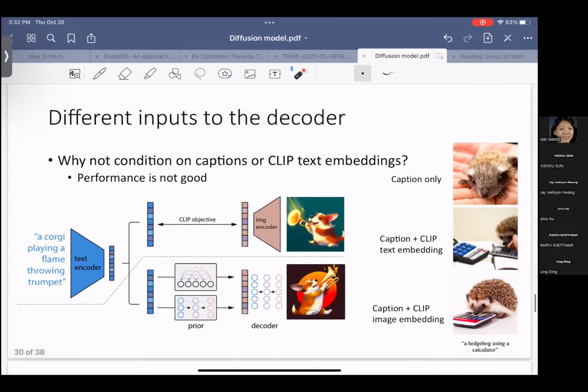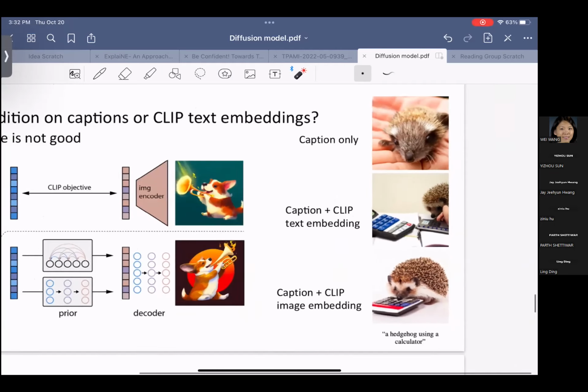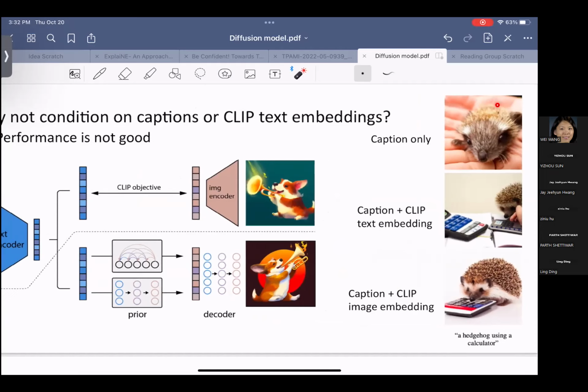Here is an ablation study they did. They were doing something like, why don't I forget about the CLIP? I just encode this text using a GPT or any language model and plug it into the decoder. And the result was that it's not good. If I just use the caption encoded by a language model, it will miss the calculator. It's the same prompt, hedgehog using a calculator. The caption only will miss the calculator. If we use the caption plus the CLIP text embedding, meaning I just get this blue one, but no autoregression or diffusion in the middle, I can get something like this. But if I use the caption plus this CLIP text embedding turned into the brown one, I can get this final image with a hedgehog in the middle and a calculator. This illustrates that all the modules they propose are needed to get good performance.